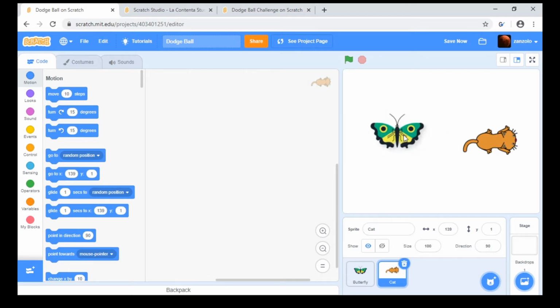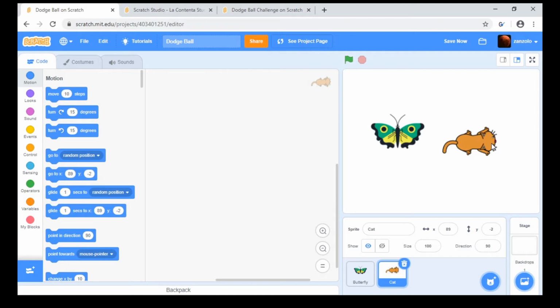So one of these things is going to move around all by itself, and one of these things is the thing that we're going to control. And it's the computer programmer itself to decide that. So am I choosing the butterfly, trying to get away from the cat that's moving around? Or is it the cat trying to catch the butterfly, and the butterfly is moving around and I'm trying to catch it, right? It's changing the idea a little bit, but you can go ahead and do something like that too.